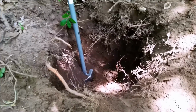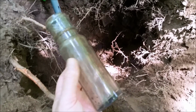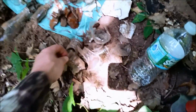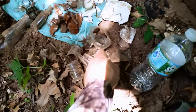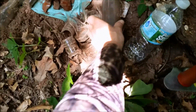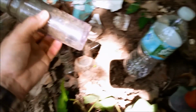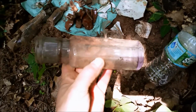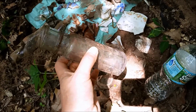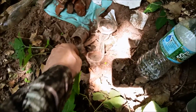I finally got myself another complete bottle. And it's buried in with a group of other bottles that are very similar to it. This broken one right here is actually the same bottle as this one. It's got the same markings on the bottom, same circle. Very interesting. Almost looks like it's got a little purplish tint to it. I can't tell. I don't know what it's for. It's got a screw cap on it, kind of like these other ones.